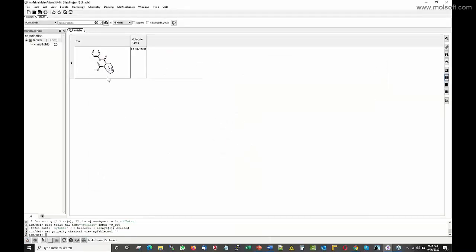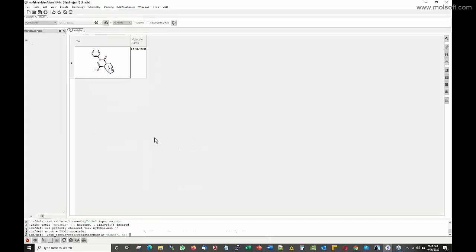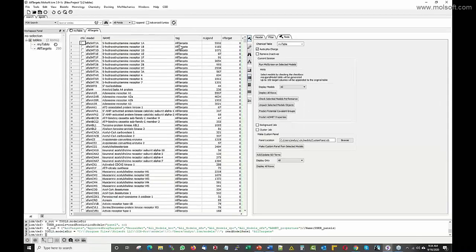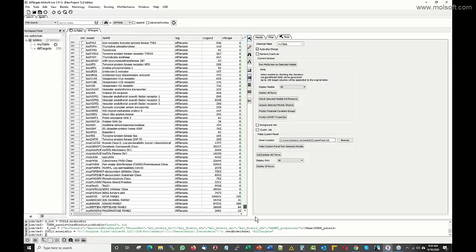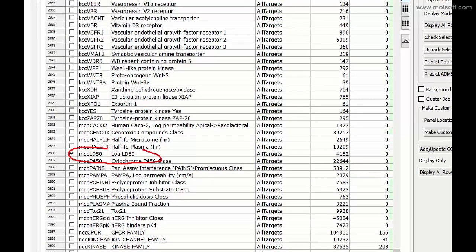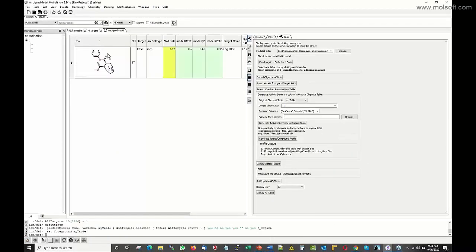So in the same way as the Tox21, we'd go to chemistry, MolScreen panel, and then we can choose the LD50 model here, log LD50, and just run it. It's pretty fast, and you get a prediction for LD50 shown here.